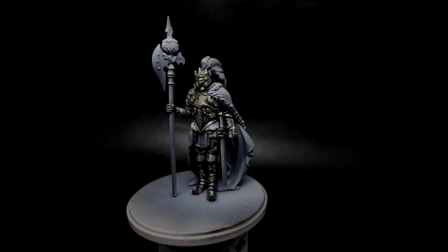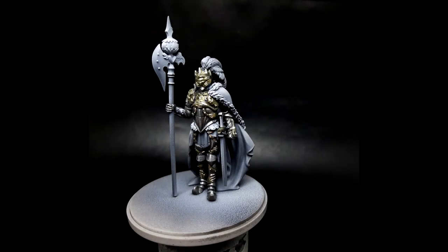Now we finish the armor of the model. In the next chapter we will continue with the mantle and the rest of the Kingsman cloth.